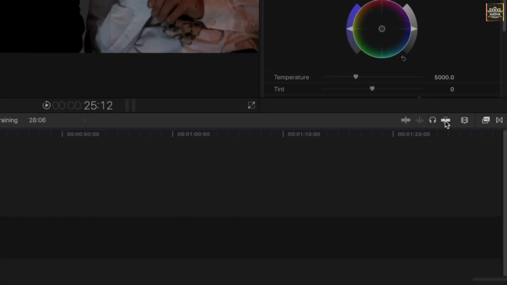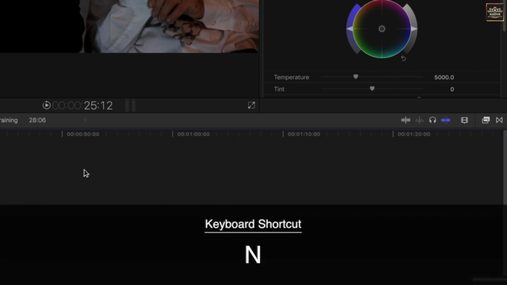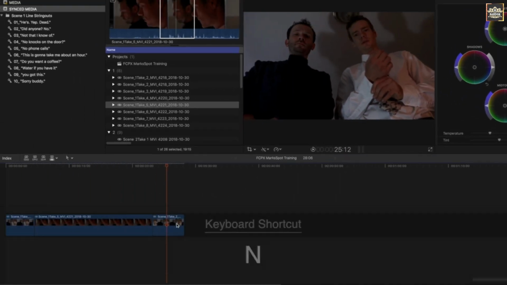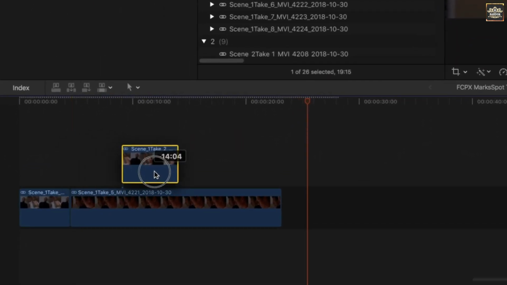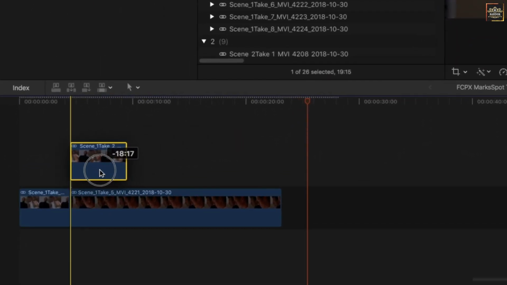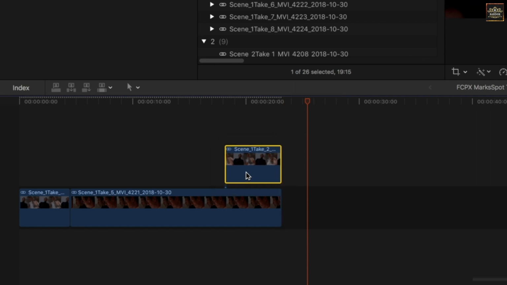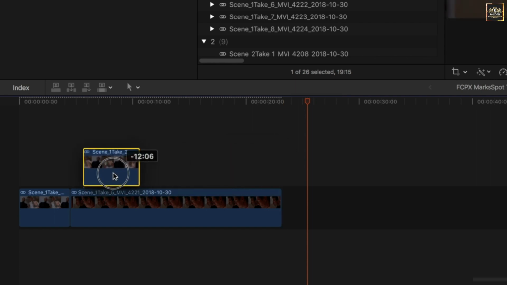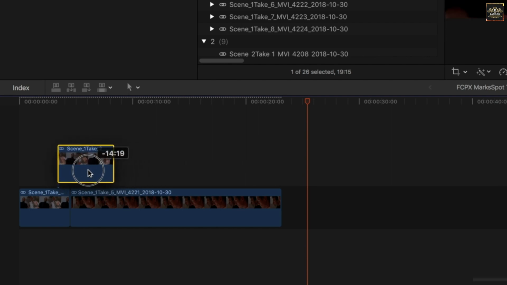Now up over here in the timeline, this little image is snapping. Snapping is N for shortcut, since S was taken for skimming. Snapping essentially means that when you get one clip close to the border of another clip, it will automatically snap onto that edit point or to the outer edge of the clip. Without snapping on, you'll see as you drag it over, you get no such thing. So snapping, much like skimming, can be one of those things that's either annoying or helpful depending on what you're trying to do.